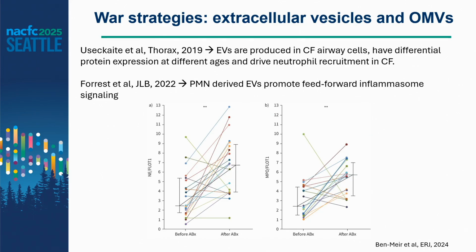We know that they contain or express on the surface neutrophil elastase. So that could be a mechanism of crosstalk between the immune system and the bacteria itself by promoting adaptation. However, they also contain genetic material that can change how the immune system responds. And that's a talk that we will have tomorrow, on how this feed-forward mechanism changes neutrophil adaptation in the lung towards the phenotype that we see that is underperforming for bacterial clearance.